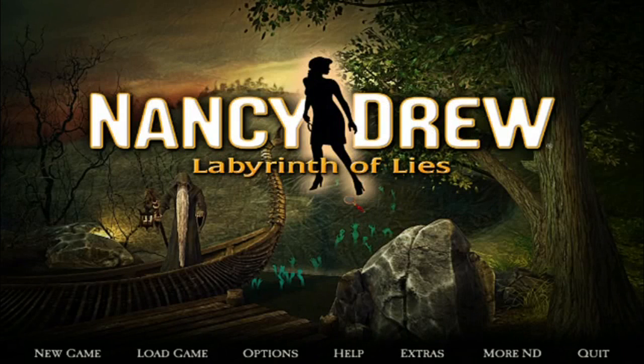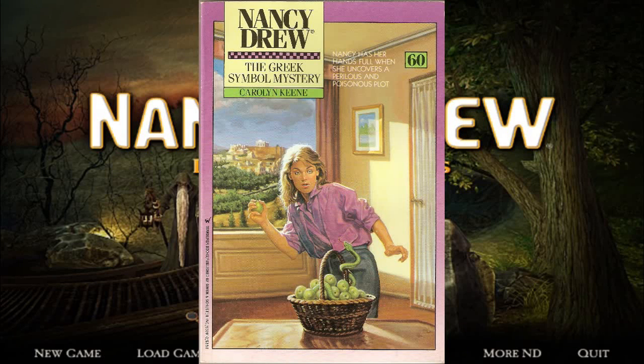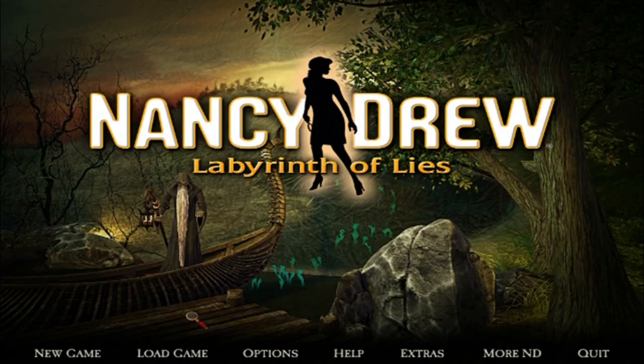So anyway, there is 3 more things that I want to bring up. I know I've already been talking quite a bit, but I do want to get these mentioned. 1, Her Interactive bases all their games off the Nancy Drew book series, and the book series started in 1930, which is super cool. That's 90 years now? Well, 89. Next year it'll be 90 years. This particular game is based off the Greek symbol mystery number 60 from the main series. When I say main series, I mean the OG, the original, when it started in 1930.